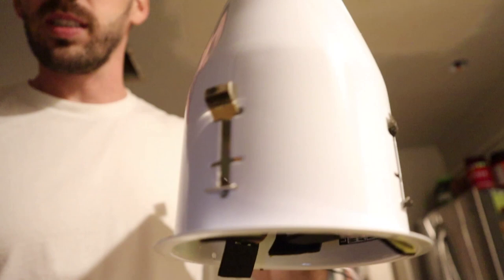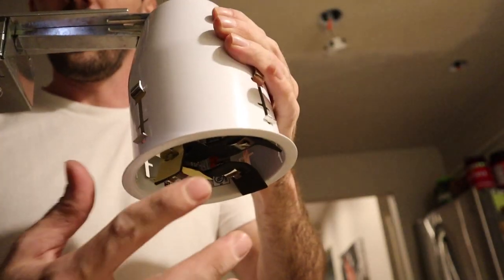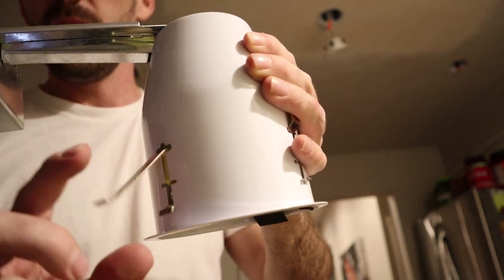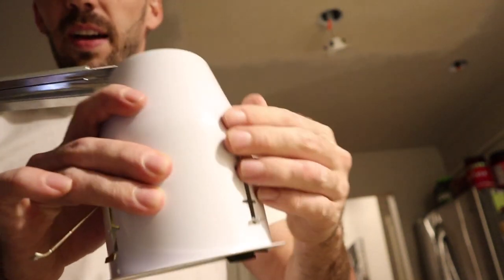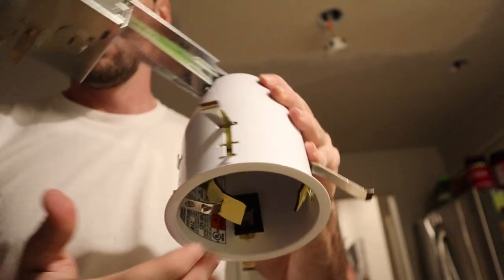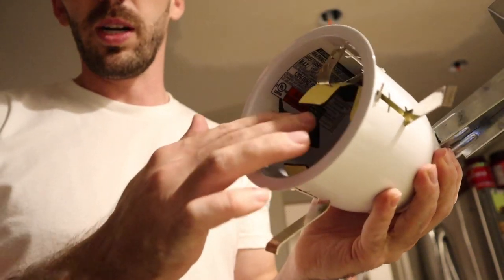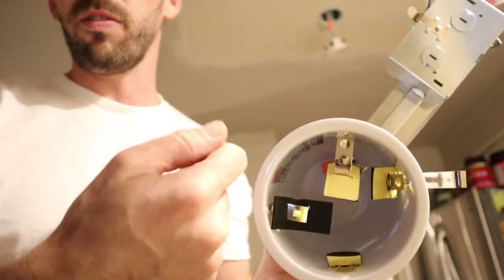Just to show you how this works: you slip the light through the hole in your ceiling, and these clips here — if you push this you can see how the clip kind of falls out. This is what grabs onto the sheetrock, so you have it grabbing on by just pushing these in. Once you push hard enough it'll grab on, and then what you're going to want to do once it's installed is go ahead and press up on these little tabs with a flathead screwdriver.